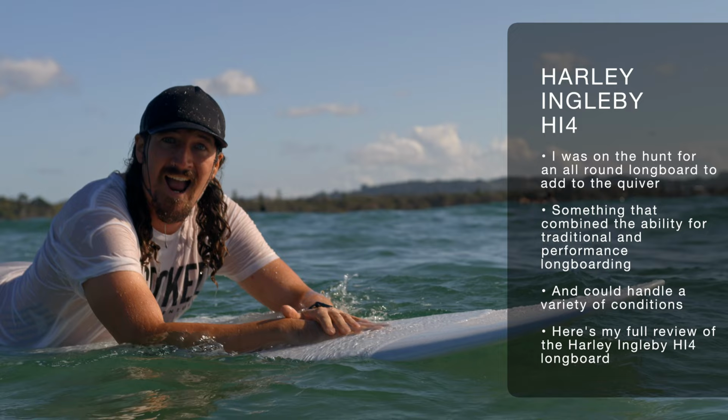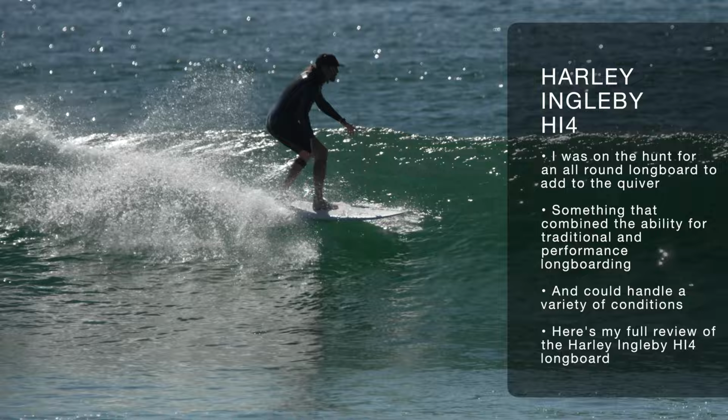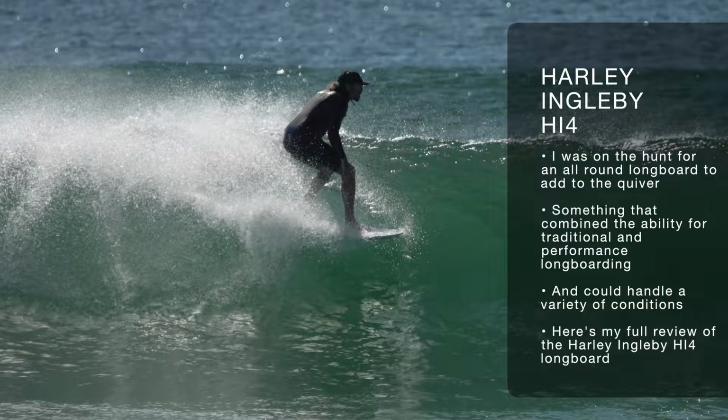So when I was looking to add a new longboard to my quiver, I was looking for an all-round performance board. A board that could handle those bigger days, easy paddle-ins, but also punchier conditions as well, but still have a little bit of traditional longboard style in there if I wanted it. So a little bit of hang ten time, a little bit of board walking, but ultimately just a really well-rounded longboard. And that's how I came across the Harley Ingleby HI4 longboard in Thunderbolt technology. Really good performance board, but still offered some traditional options in there as well. So if you're looking for an all-round longboard to add to your quiver, this one's for you.